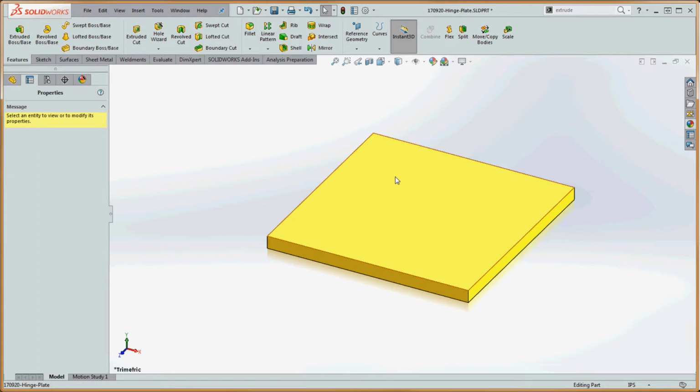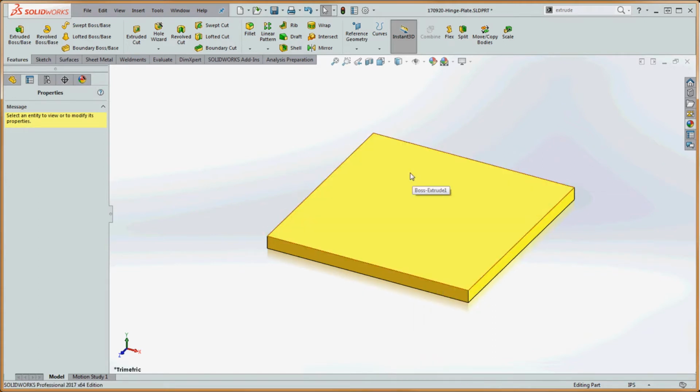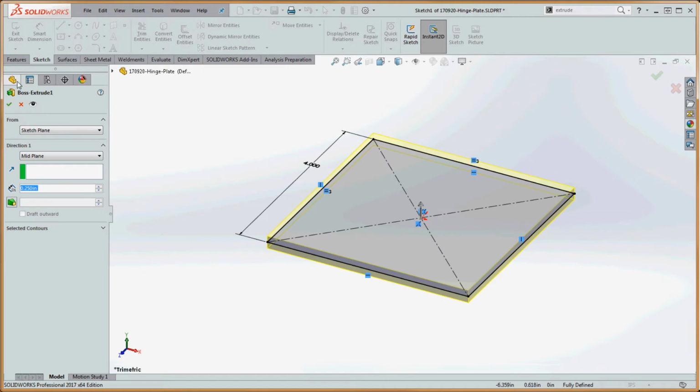If you want to see how the Properties Manager comes up, right-click on this part and go ahead and edit that feature. What I'm doing is taking the right mouse button, clicking on the part that we created, and we're going to edit that feature. You'll notice that now we're out of the Feature Manager, and we're in the Properties Manager. It gives you the capacity to make modifications to your part, whether it's to the sketch or to a feature you might be working on. And you'll notice this looks very familiar to what we saw before when we created that boss extrude.